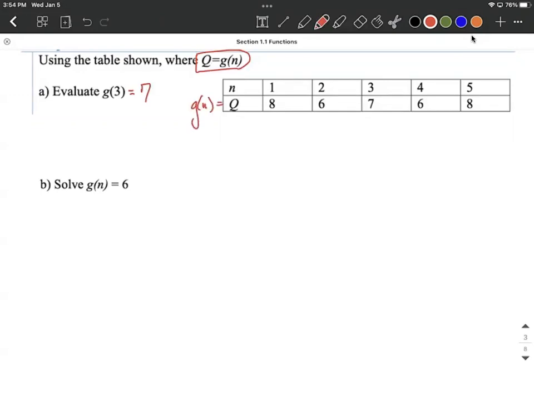So what we have here is we're looking at the bottom row of this table, trying to pick out where do we have 6 and what input value goes along with that output value. So as you can see, 6 actually occurs a couple times as an output value, which is okay. It's still going to be a function, but we would say that goes along with an n value of 2 and an n value of 4 looking just above here on our table.